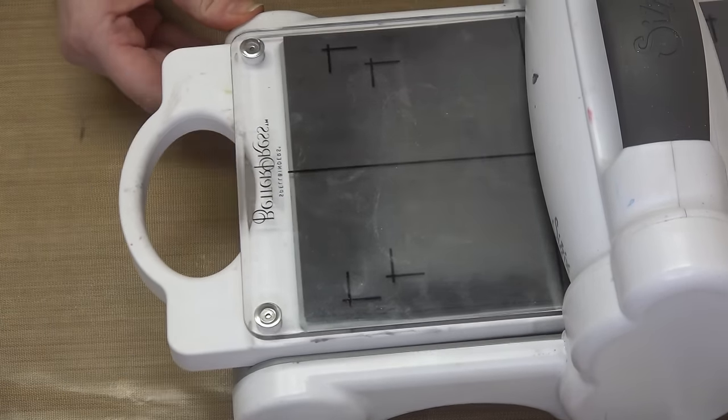So I ruined this one because I wanted to show you what happens if you don't heat. The embossing powder just goes away. Now I still have silver underneath it, so it's not the end of the world. And my silver did not smear. Right? Pretty cool. Pretty cool. Okay, let's try this one in a metallic and see what we get.